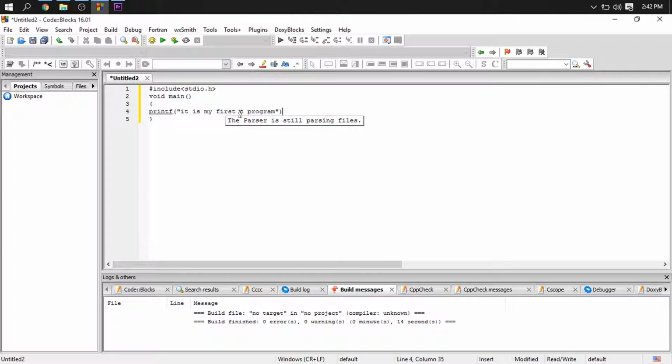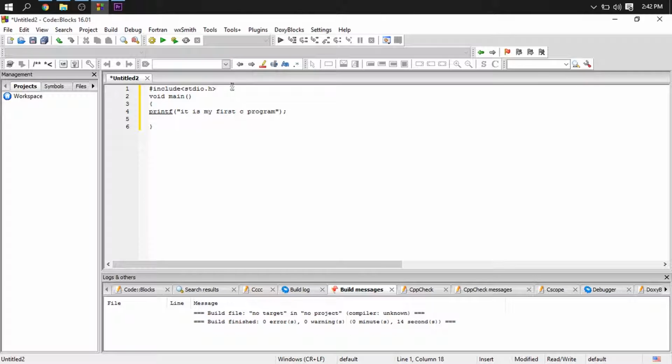After that, like in most languages, we have to put the semicolon in order to tell the compiler that my text ends here, that my function ends here. I don't want to write anything after that, so we will put the semicolon. It is done, we don't need to do anything.